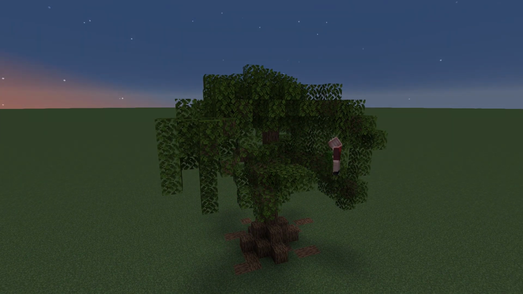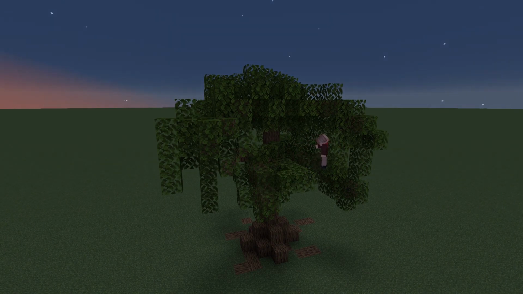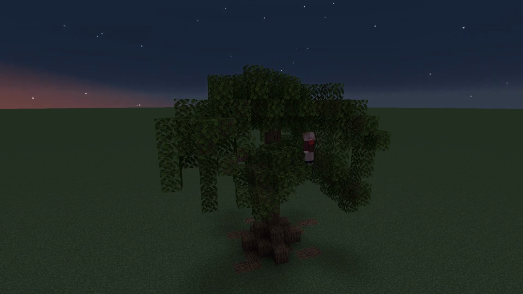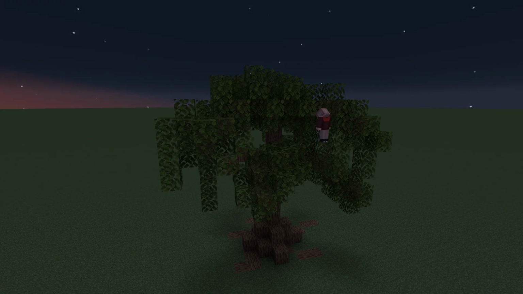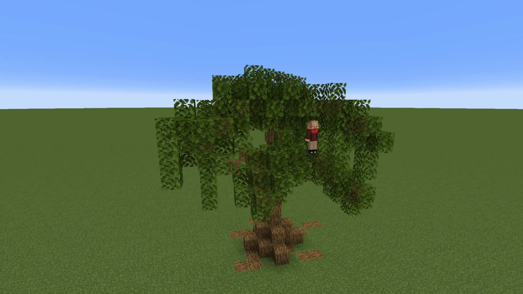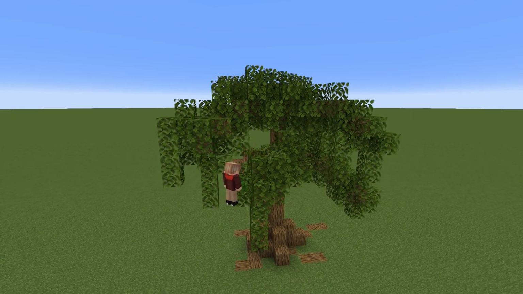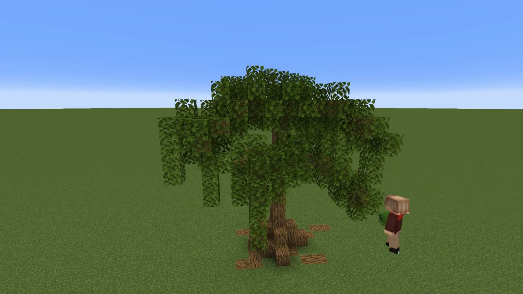And then obviously you can see in the middle there's a bit of the stem left, because the branches were at the same level, which isn't as good. But you can always cover this with the leaves, I guess. This is what I've done here. And you can see the tree is actually starting to take some good shape.